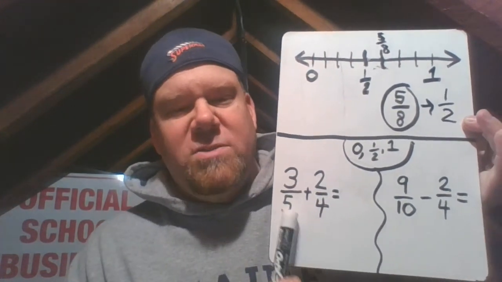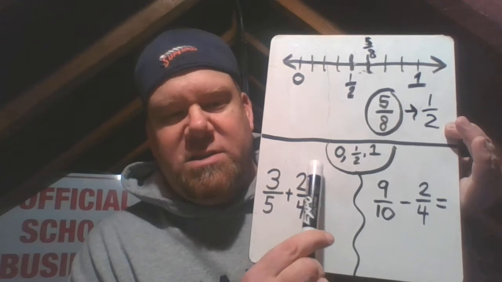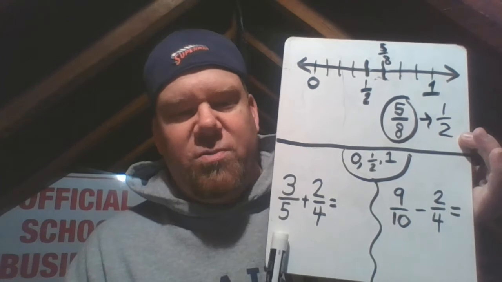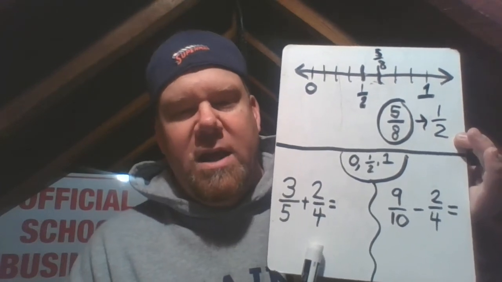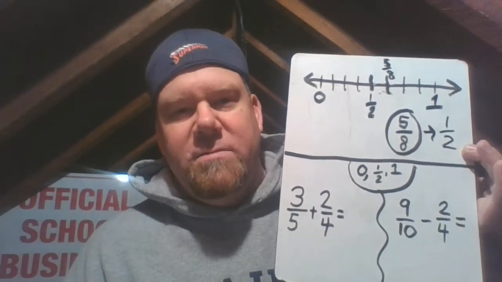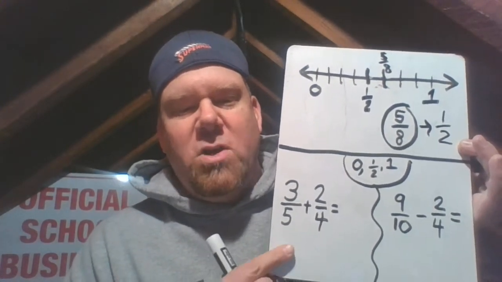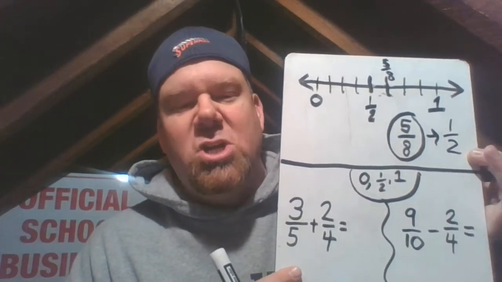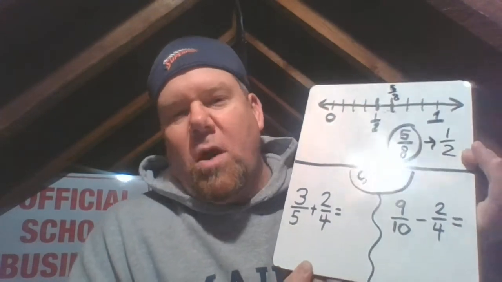So here I have two examples. Remember, we're keeping in mind, is it close to 0? Is it close to 1/2? Or is it close to 1? Here we have 3/5 and 2/4. 3/5. Well, half of 5 technically is 2.5. So 3 is more than 2.5. So I know that 3/5 is closer to 1 whole. So I'm going to estimate that as 1. Honestly, it's a little off, but it's the best estimate if I only have the options of 1, 1/2, and 0.